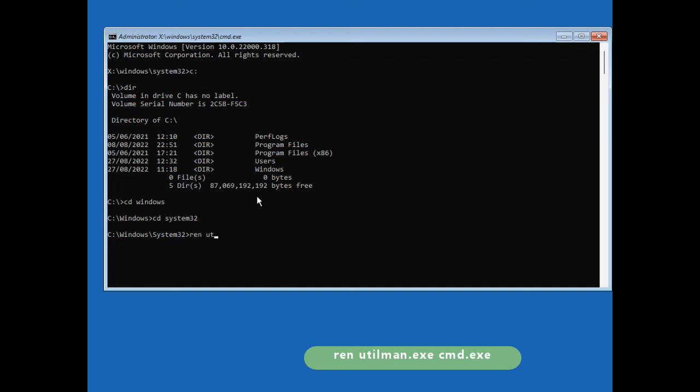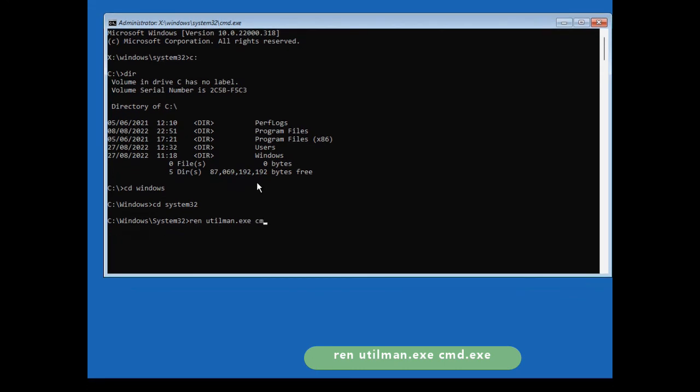Type ren utilman.exe cmd.exe and press enter. Then type ren utilman1.exe utilman.exe.